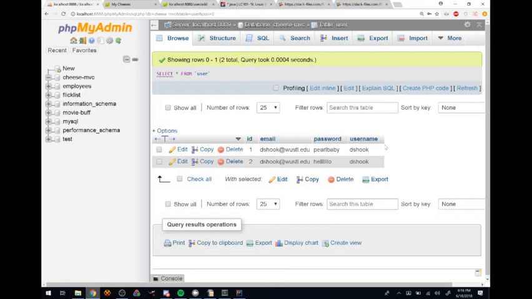So that's something that I want to show you. How can we prevent stuff like that from happening? At a high level, let's not worry about code right now. At a high level, what would we want to do to prevent this from happening? We just need to query for the same username or email address, whichever one we care about, or both, right? If it works for one, it'll work for the other. So we need to look up the information, see if it's in the database already. And if it is, we'll just tell them, hey, you can't do that, right? It didn't work, no good. Not going to happen, right?